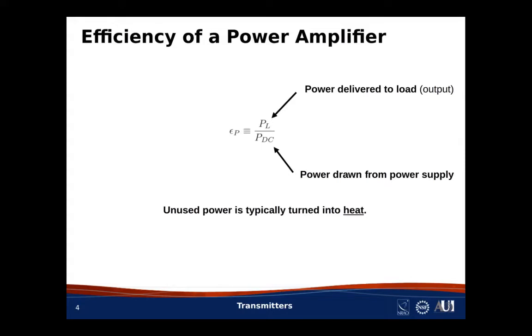One distinction between power amplifiers and other amplifiers is that the amounts of power are typically large, so you care more about how much power is being productively used. This is especially true since the power that is not productively used typically becomes heat, and that heat can be quite difficult to deal with when the power levels are high.